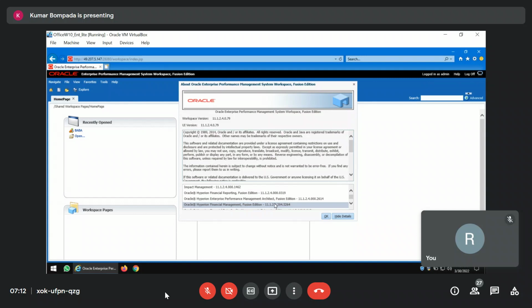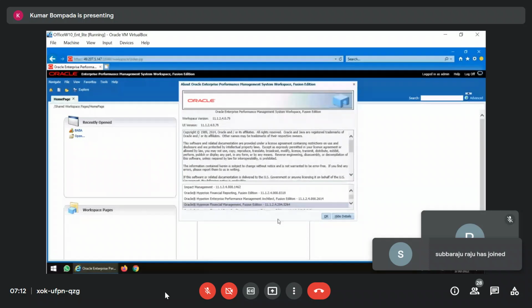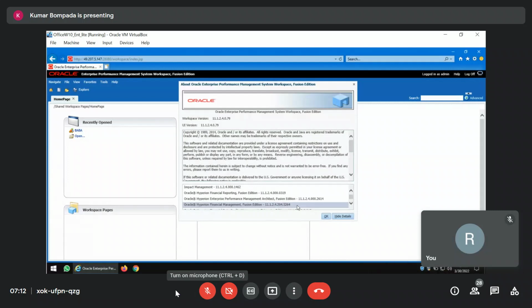In migration, you have a development server and test server, or old version and new version both. In the new version, I'll install the entire components, HFM, etc. Now I will migrate the application from old version to new version. Everybody clear about the difference between migration and upgradation? Yes or no? Please confirm.